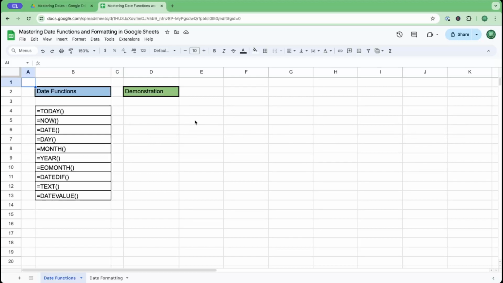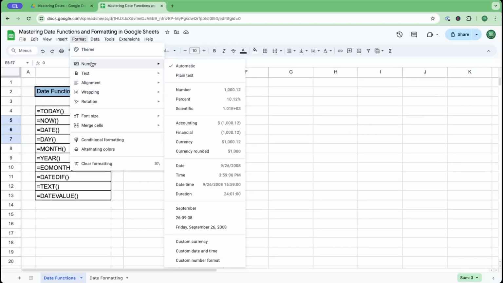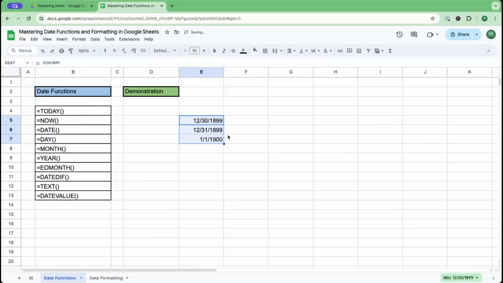So let me quickly show you this. If I, for example, type in here 0, 1, and 2, these are entered as numbers. If I select them and go to Format, and I will come back to formatting of numbers and dates later, but just to illustrate it here, and I format these numbers as a date, you can see exactly what I've just said. The 0 is the 30th of December 1899. The 31st of December 1899 is stored as a 1. And the 1st of January 1900 is stored as a 2.